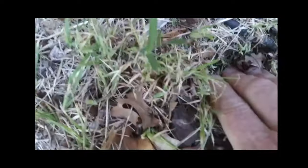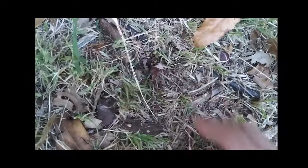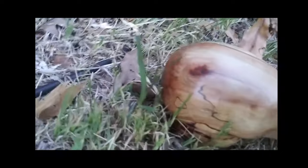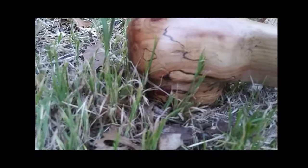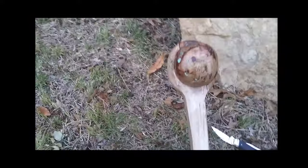Yeah, give it a whap. Ooh, look at that. I didn't even swing it that hard in case there was a rock in there. Man, that's solid.